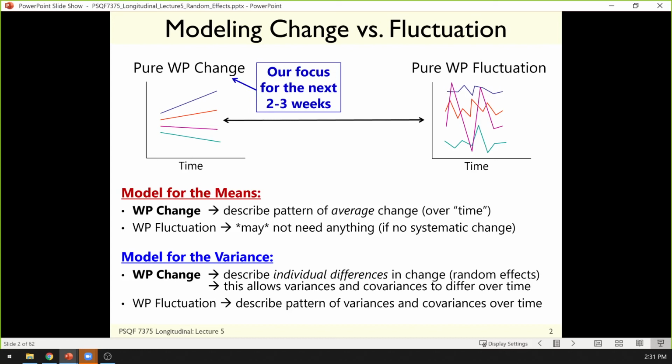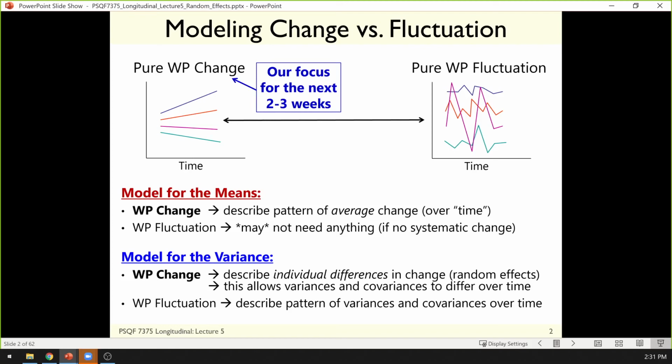If you want to sound extra fancy, like if you're in a job talk, it is examining inter-individual differences and intra-individual change. You think I'm making this up, but you will read this kind of stuff in papers and it sounds super fancy. It's not. So I'm here to demystify that for you.